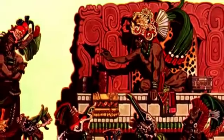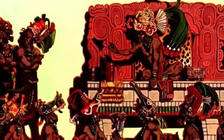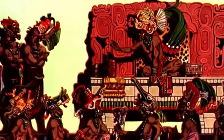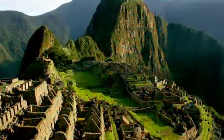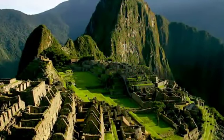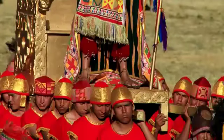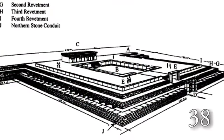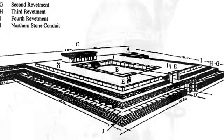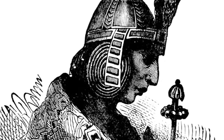If you understand a little about the Incan imperial system and religion, you will understand why the Incans didn't claim the site, and even why they claimed that it had a supernatural origin. Part of the Incan state religion was that the Incan Empire was the first civilization, and it was created by God himself. It was a very convenient idea for bolstering the Incan case for the right to rule everyone else. When the Incans arrived at Pumapunku, the site had already been abandoned for at least 100 years. Admitting that there was a pre-Incan culture at all, let alone one with more skill than them, would have been detrimental to the whole scheme.